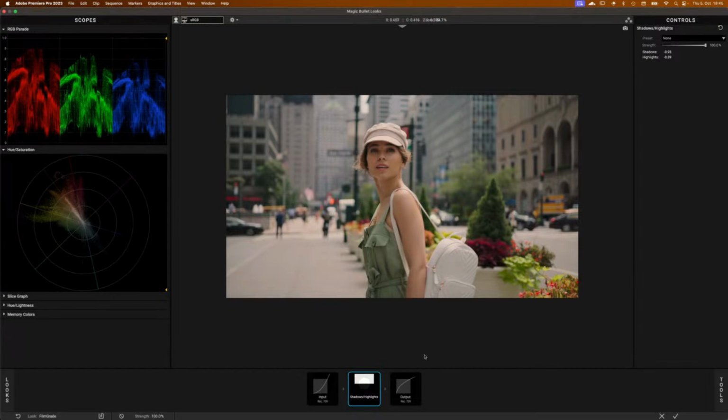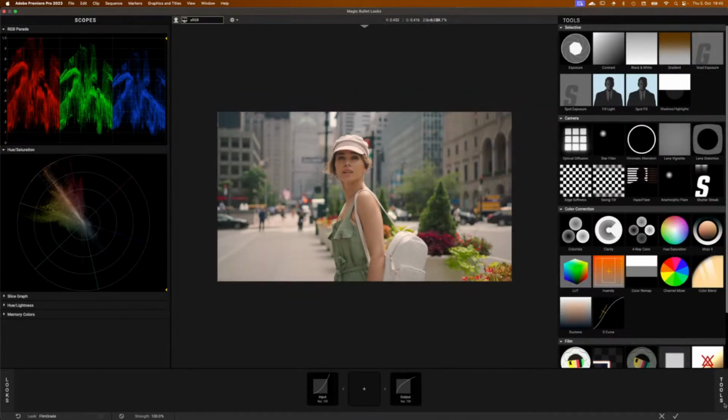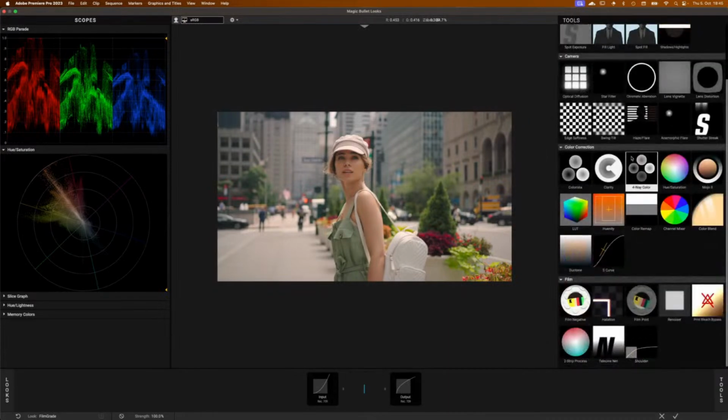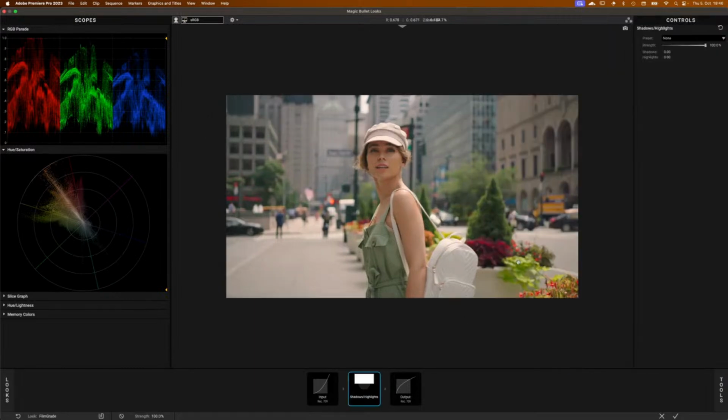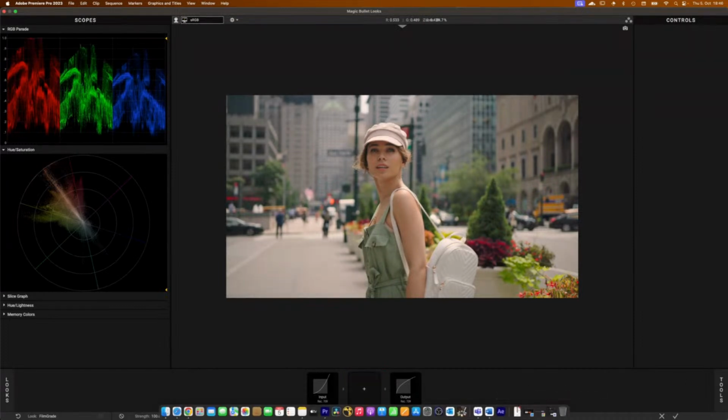Okay, what's nice is that with all these tools inside Magic Bullet Looks, every single tool has its own strength slider. So for example, if I use the shadow and highlight, drop the shadow, drop the highlight, and I just want a very teeny tiny bit, I can use the strength slider slightly, before, after. So it's very minute.